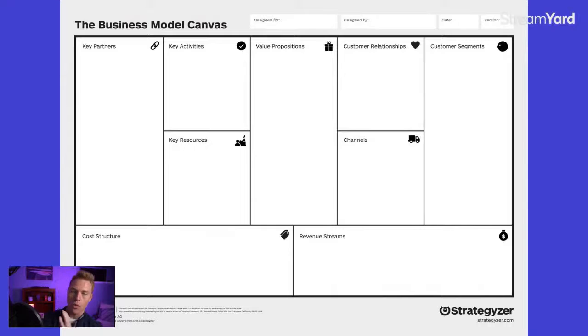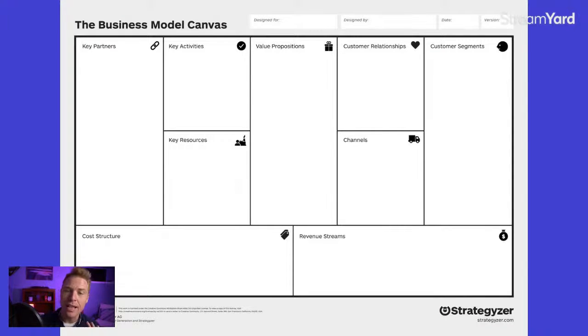And then all the way at the left side, we have key partnerships. And these are the organizations outside of your own that are the key to your success. And they aren't vendors, they're partners. And the best way to tell the difference between a vendor and a partner is whether or not they would also call you a partner. If they're not going to refer to you as a partner, then they're just a vendor and you're their customer. Doesn't belong here. It's just a service you're using. We all use tons of services to make our businesses work, but they're not partners.